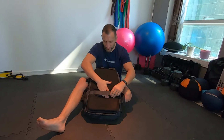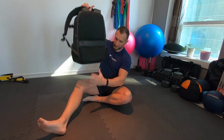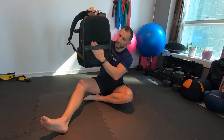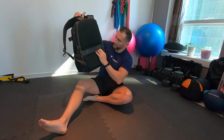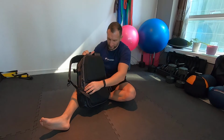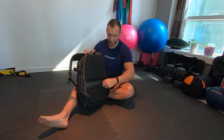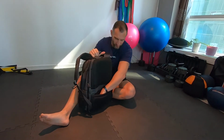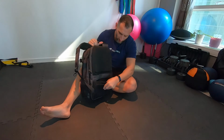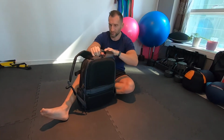So anyway, let's see. This is nice and soft, nice and padded. I think this is for travel. If you're going to put it on top of a suitcase, the extended handle would go in there. What's that? Looks like a secret pocket. This is padded as well. It's good that this is padded because I always find you get a sweaty lower back if you don't have a padded pack. Yeah, so it's just another little pocket. Pretty good.